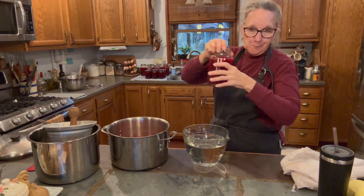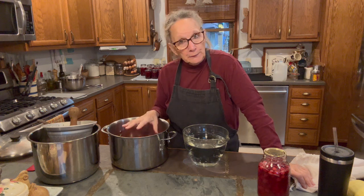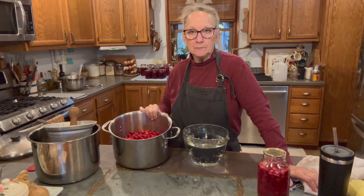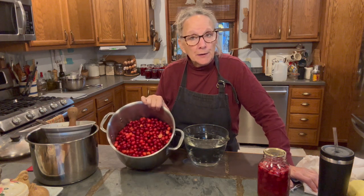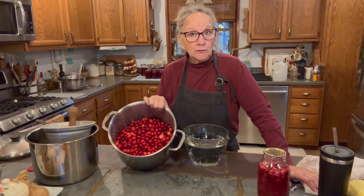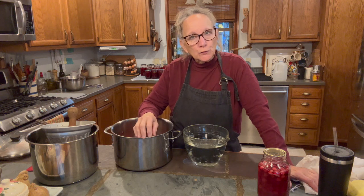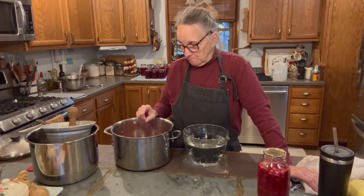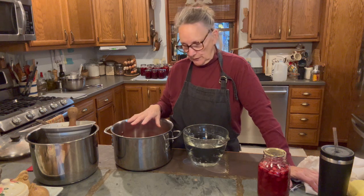And now we are going to start another cranberry juice. Look at all those. Okay. This is going to be a cranberry juice that's highly concentrated. Now you can sweeten it if you wish. I haven't quite decided yet if I'm going to throw a little sugar into those quart jars or not. But we'll see. I may just go unsweetened with this.